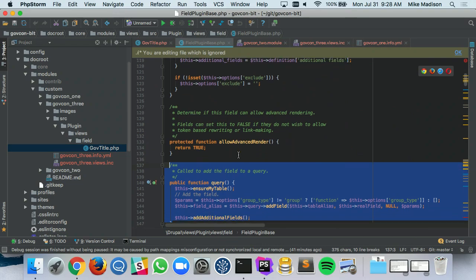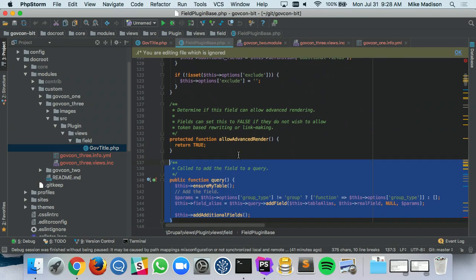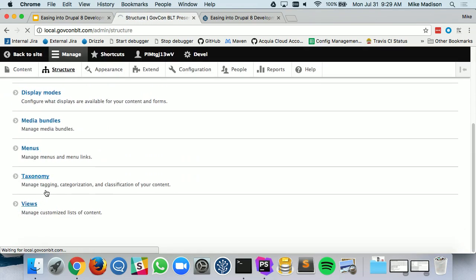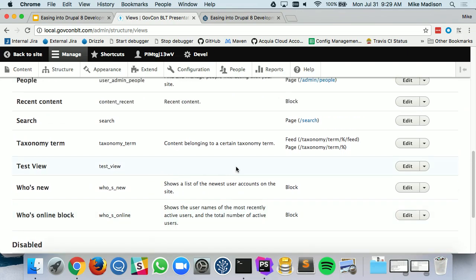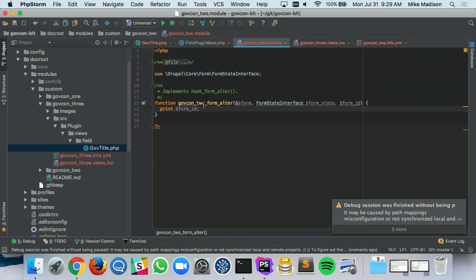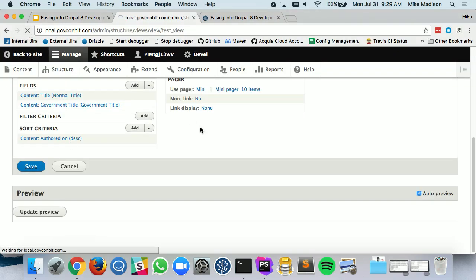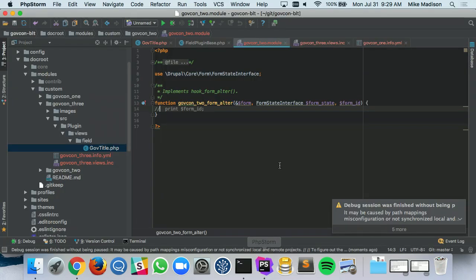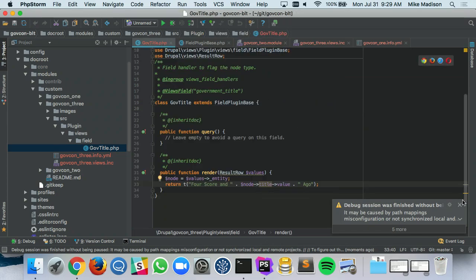Because once you understand, it's not like Drupal 7 where you just have to stumble across the right hook to do what you're trying to do. You actually can go in and look at other parts of Drupal to figure out what you need to do. Sometimes that just takes a little bit of extra time. Anyway, if I go into views here just very quickly, I wanted a slightly more patriotic title than what Drupal would normally give you. So instead of just test page, it now says 4 score and test page ago. Not a terribly clever change, but a very simple module nonetheless.